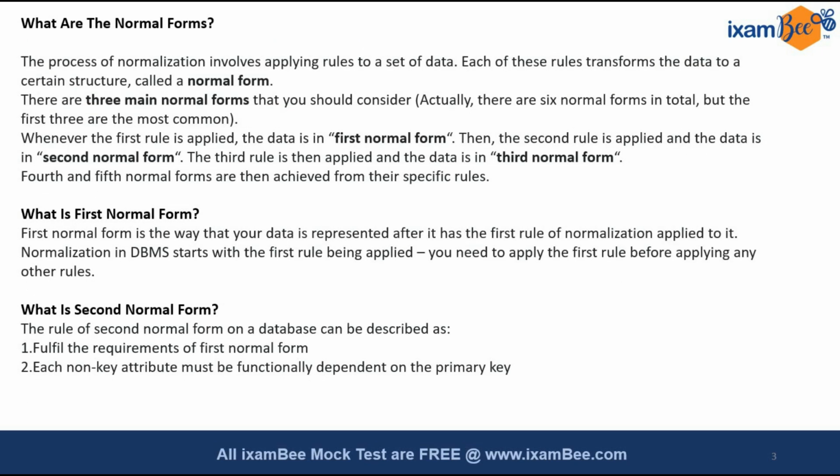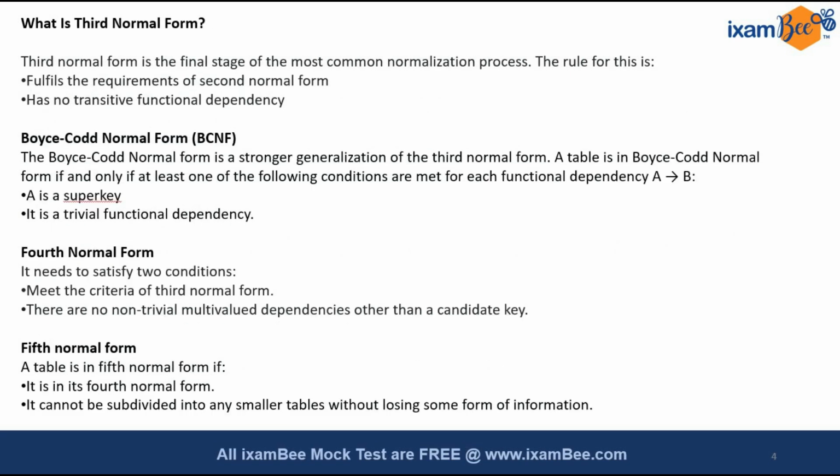Now, what kinds of normal forms are there? You have to make them understand that you are aware of the normal forms. So first you explain what kinds of normal forms there are. Basically 3 normal forms are in incorporation and existence. So just give them an idea. Then explain each one of them: first normal form, second normal form, third normal form, BCNF, fourth normal form, and fifth normal form. And then you can end your answer with a short conclusion. That will eat up all the 400 words that you have, and on top of that you are able to make them understand that you have the entire practical and theoretical knowledge on this particular topic.